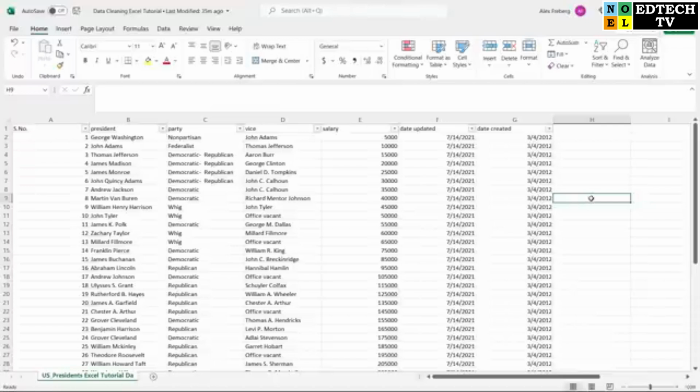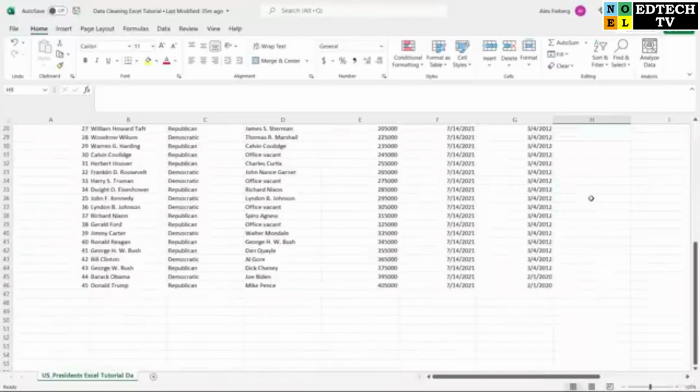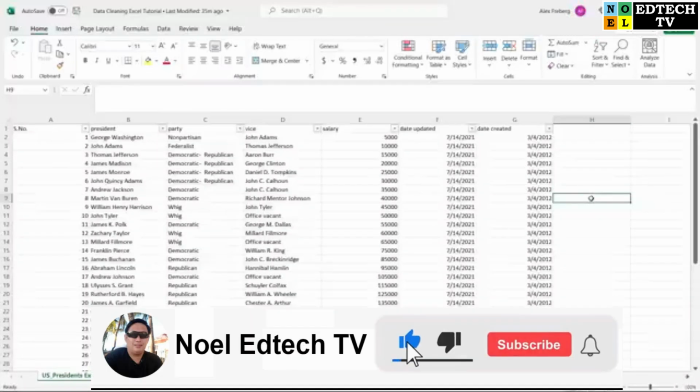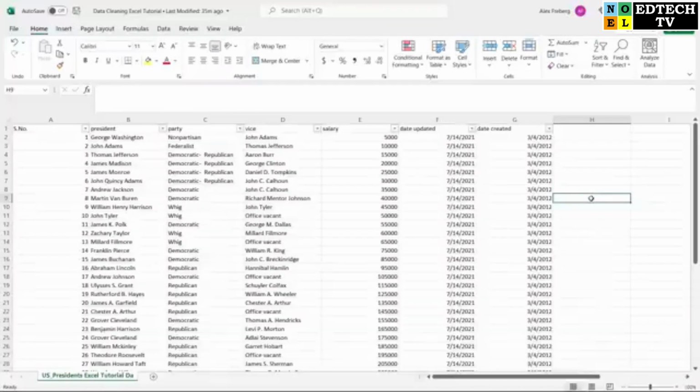And these are small, subtle changes, especially with this very small data set of only like 50 rows or 46 rows. But you're going to be working with data sets that are thousands, tens of thousands, hundreds of thousands of rows. And you need to know how to look at this data, standardize it, and format it properly for what you're going to be using it for. If you're keeping it in Excel, there are different things that you may do than if you're putting it into a database or using Python to access it.